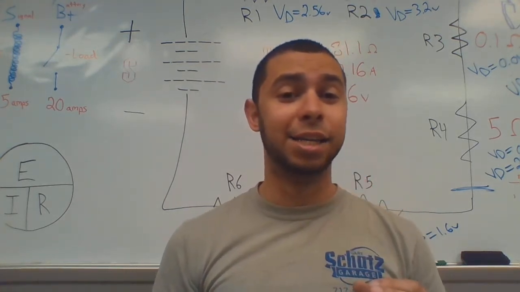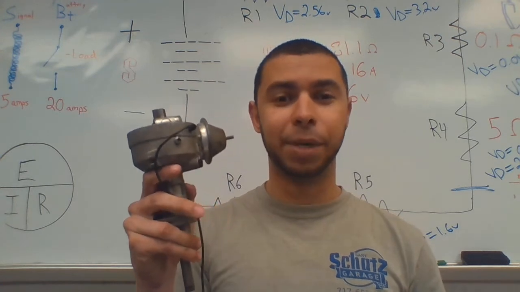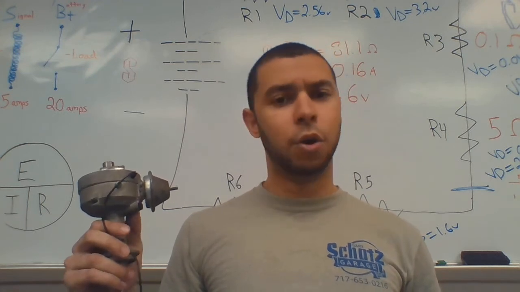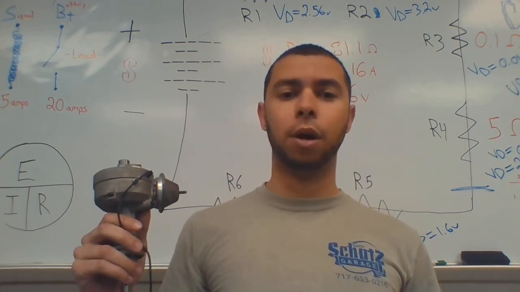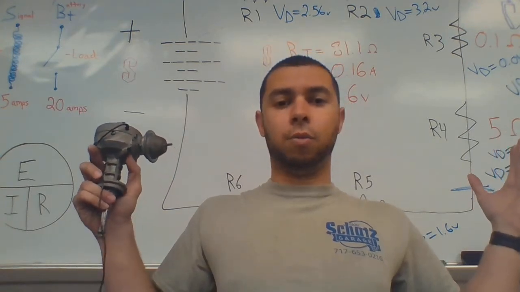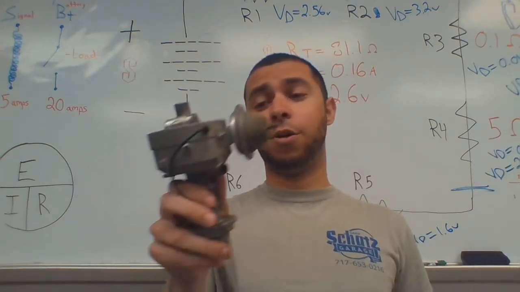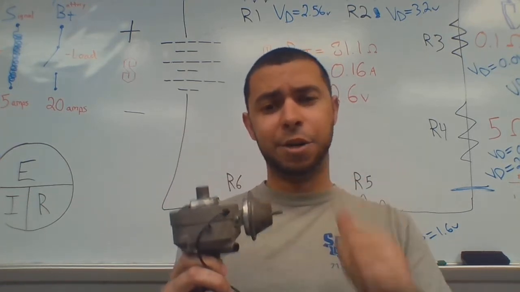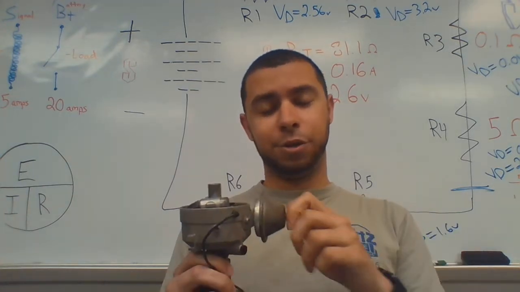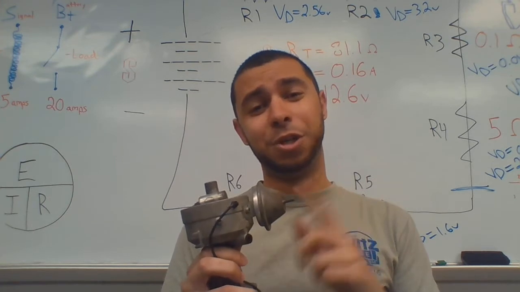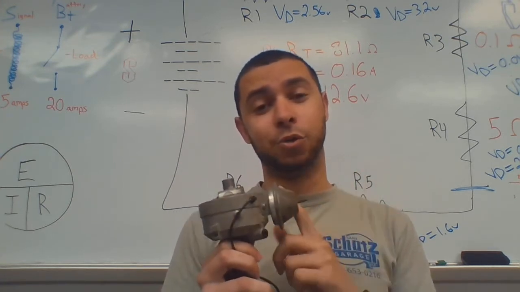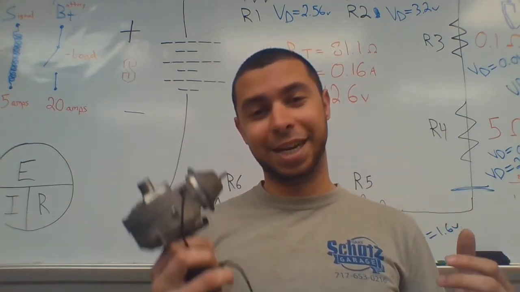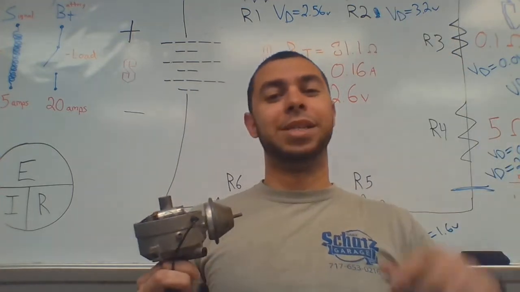So the way we use that is we use that to advance the timing, because if an engine's just sitting there happy as can be at idle, it's going to be high vacuum. If you open up that throttle blade and you have your foot to the floor, you might go down to zero. So why not use that to our advantage? You'll see on these distributors this huge diaphragm with a vacuum hose that goes to it. Key note, if you're working on a distributor and you're hooking all this stuff up for the first time, make sure your vacuum hose goes below the actual carburetor throttle plates. I've seen some people put it above, and you're not getting anything out of that. You need it to be below the throttle plates to actually get engine vacuum.